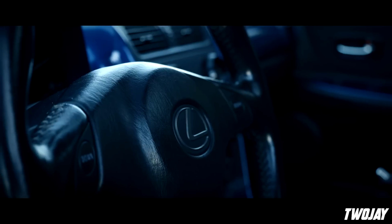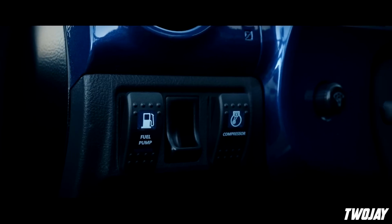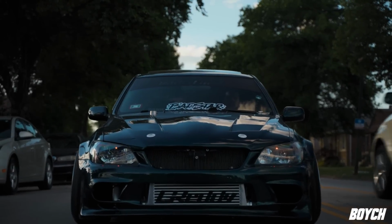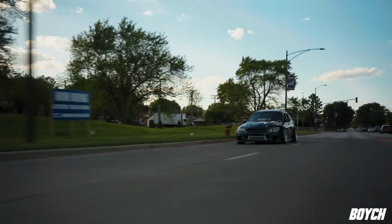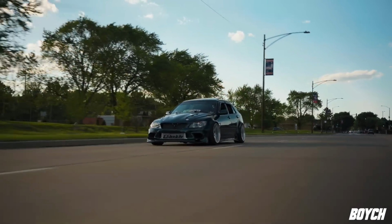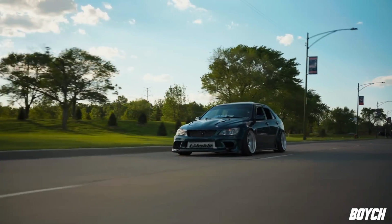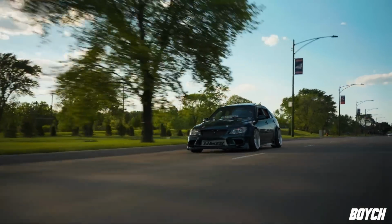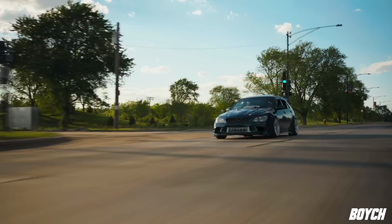It's a beautiful looking car too. Let's talk about the looks. It looks aggressive. It's got aggressive headlights, an aggressive front end, but a sleek design, and it smooths out in the back. Now, there's a lot of aftermarket support for this car, a lot of aftermarket support. And there are so many different things you can do with it as far as cosmetics go. There are a lot of body kits out there that you can use to make it look really aggressive, you know, just like anything else. Coilovers, air ride, when you lower a car, it just immediately looks better.